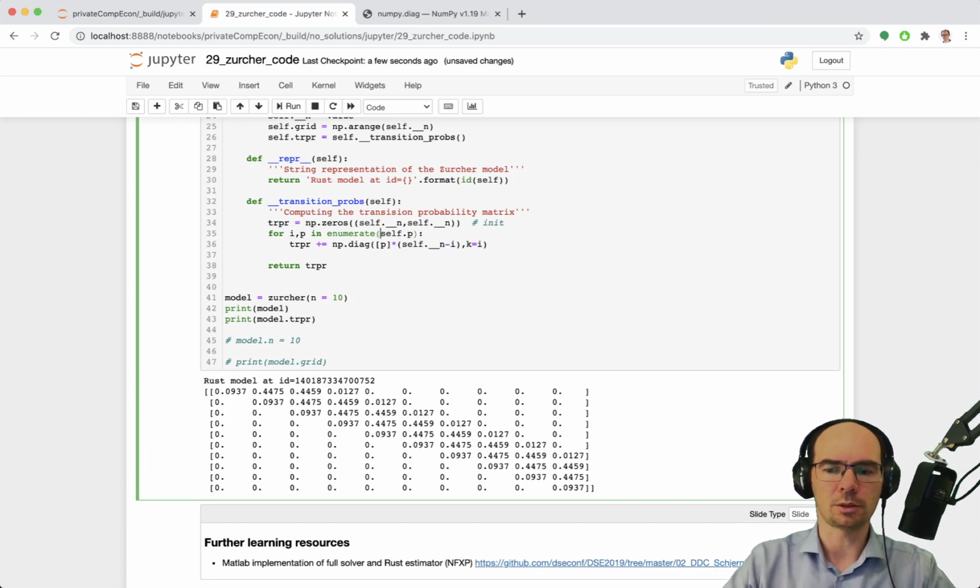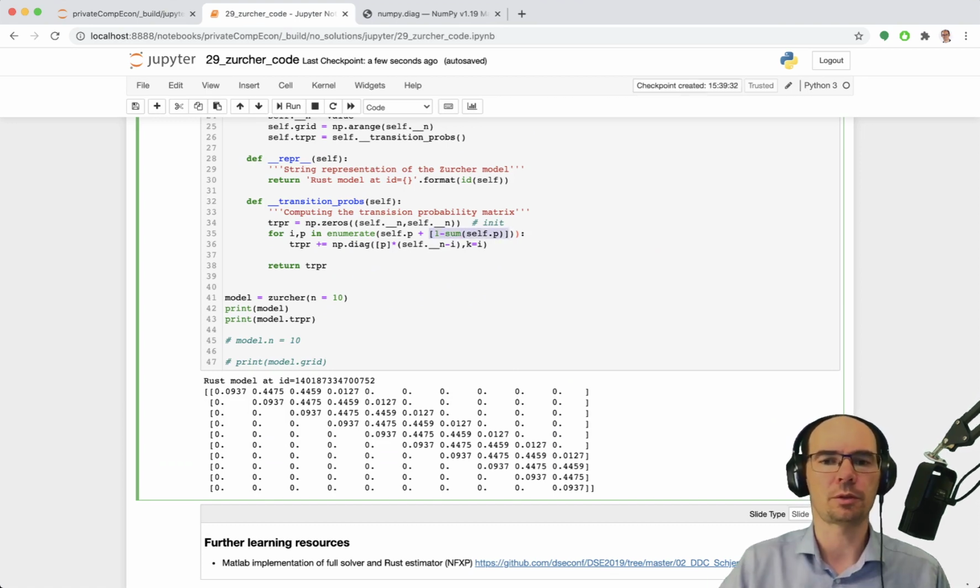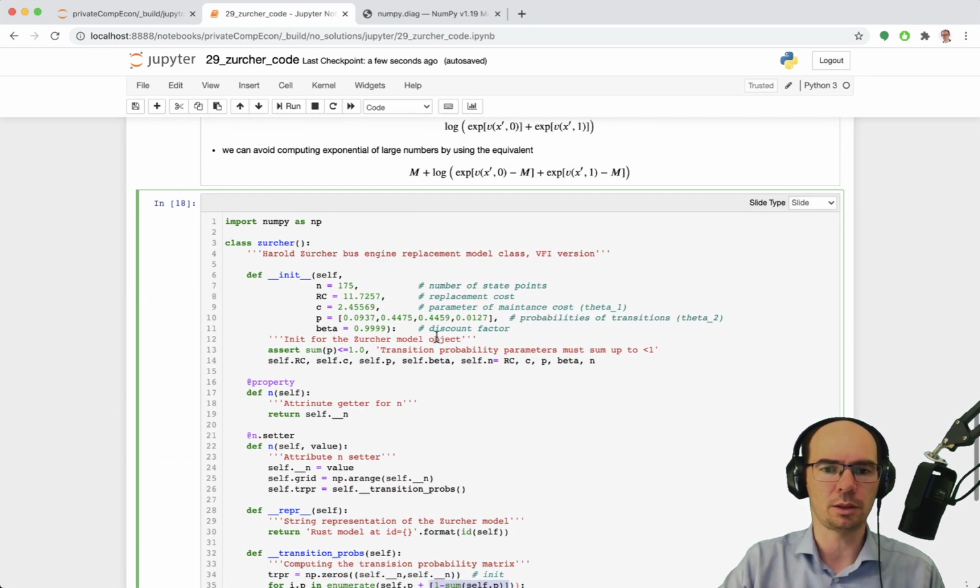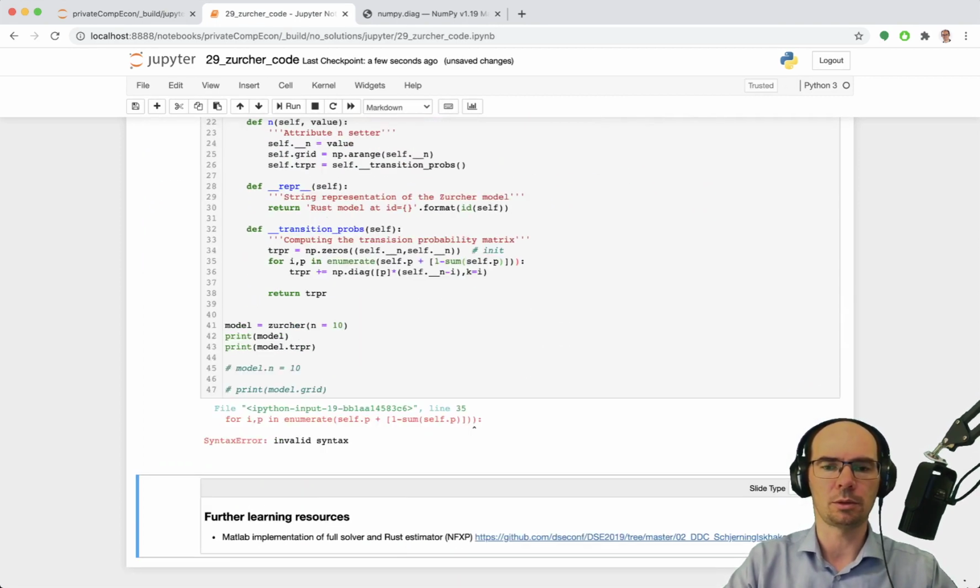What we really need to do is we need self.p, which is the list, and we need to add to it one more element. What's the element? That's 1 minus the sum of self.p. We already know it's not above 1, and we need a list out of this element. That's like a list with one element. It might be 0 if the sum of self.p is exactly 1, but if it's less, then this element will solve our problem.